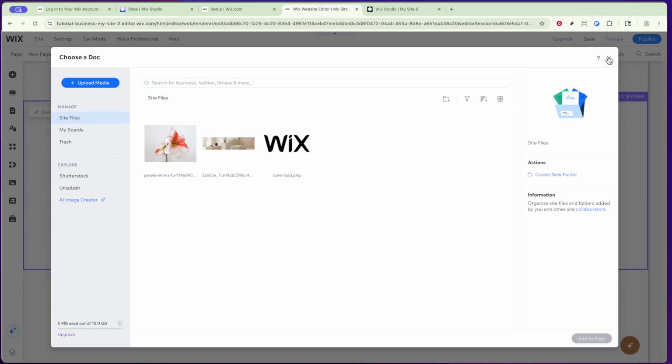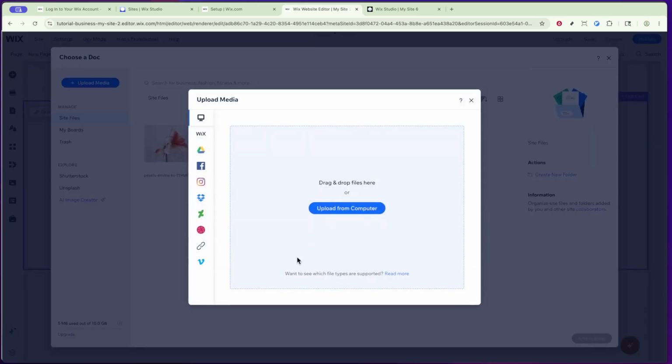With the button styled to your liking, the next step is to link your actual resume file. Click on the Change File option. This will open up Wix's file management system, where you can manage and upload all the files needed for your website. Once the file manager is open, click on Upload Media. This will bring up the Media Manager where you can add files from your computer. Now drag and drop your resume file into the upload area, or if you prefer, click to browse and select the file directly from your computer.